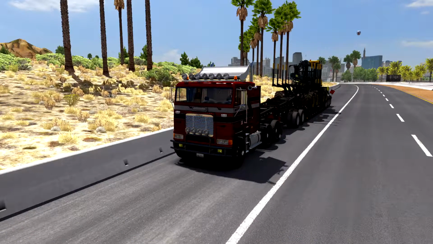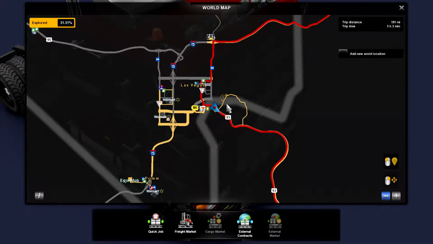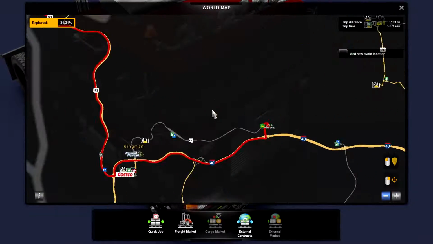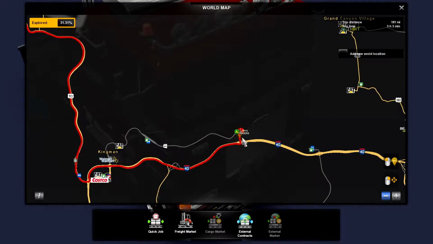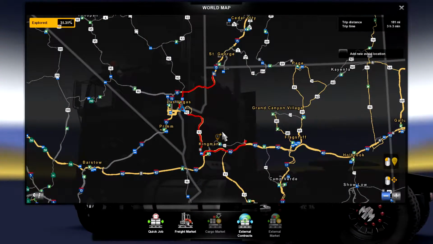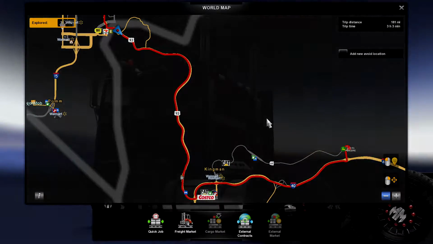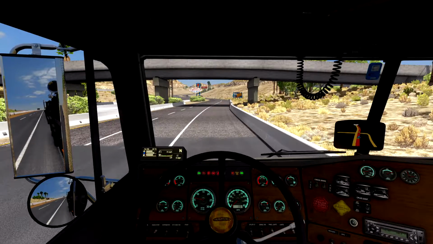So we are on a delivery at the moment of a 20-ton forwarder that came all the way from Ogden, and we are heading down to sort of in between Kingman and Flagstaff down here at John Deere. So we've got another 180 miles to go. Shouldn't take us too long to do that, and we're basically just going to try and get that done in this episode. We don't need to sleep on this trip.